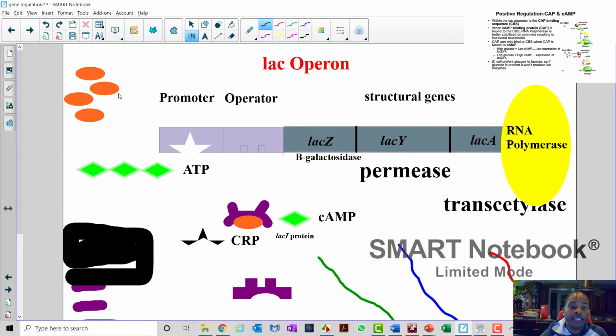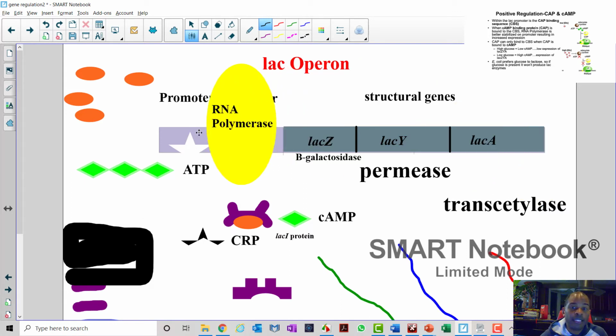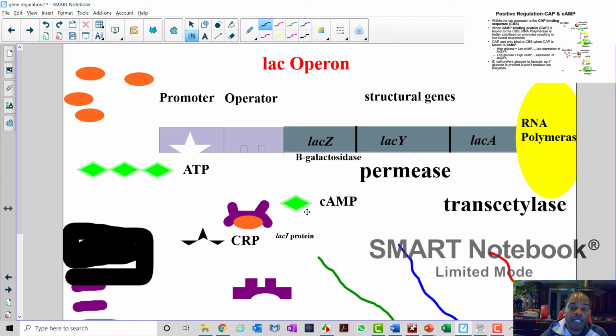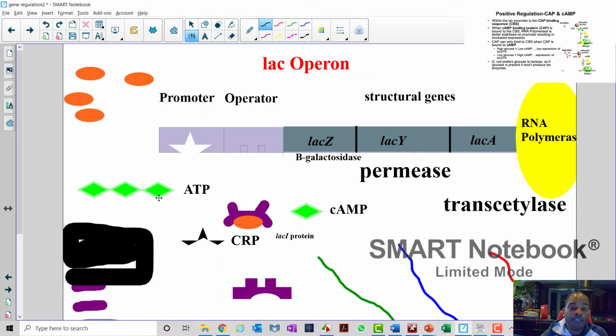So let's say that there's lactose. Great. Lactose binds to the repressor, pulls it off, the RNA polymerase is ready to do its thing. But the promoter here is not complete. So the promoter will still attract RNA polymerase, yes, but not very strongly. So you need one more thing to happen. And that comes from cAMP. So if the ATP levels are low, that means the cAMP levels are high.